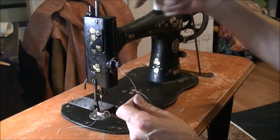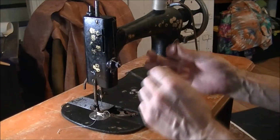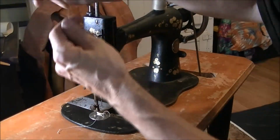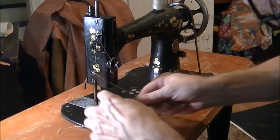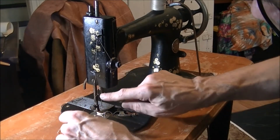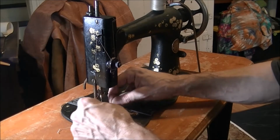But anyway, it comes across here through this, around the tensioner. Almost every machine is the same. You come down through whatever tension mechanism there is, and then into the take-up lever. In this case, we have a hook down here, a little groove that gets you close to the needle, and that little hook there to keep the thread next to it. I'm going to have to bend that a little bit because that's clearly out of shape.